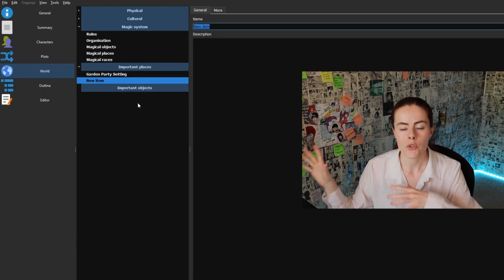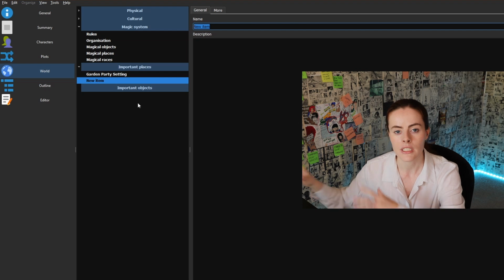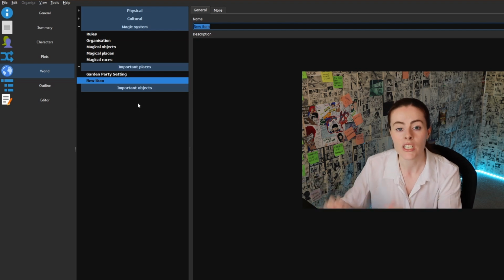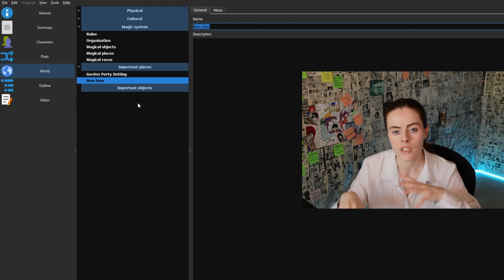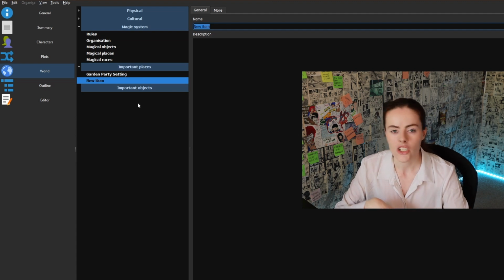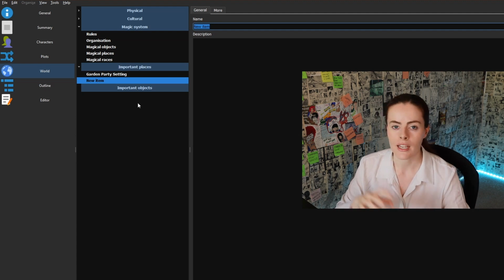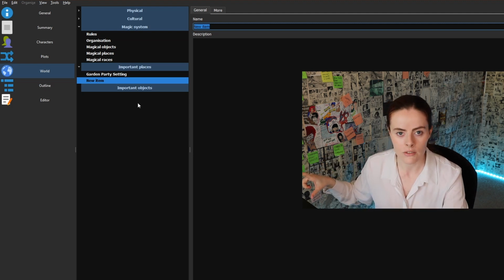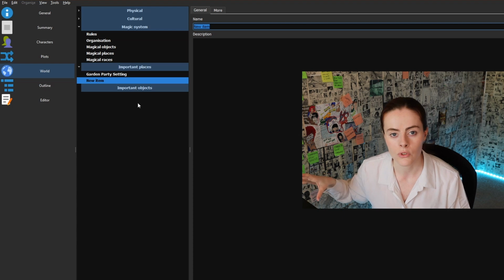So the way that I would use this world building category here in this software is to really just list all the items and put in your information. And in that sense, it can function a bit as a wiki, where you have like all the stuff that you need stored according to categories, and you can use it when you do your writing.